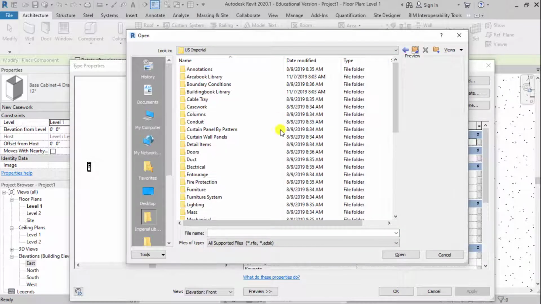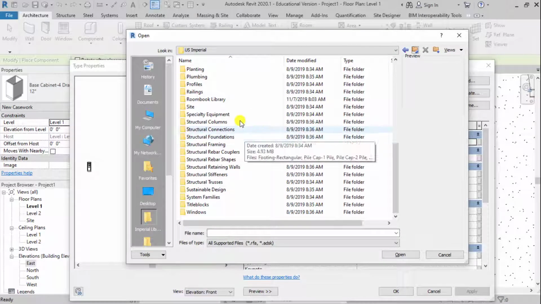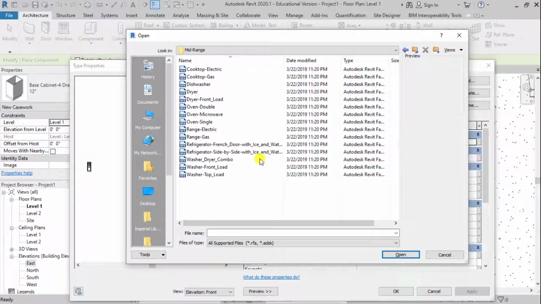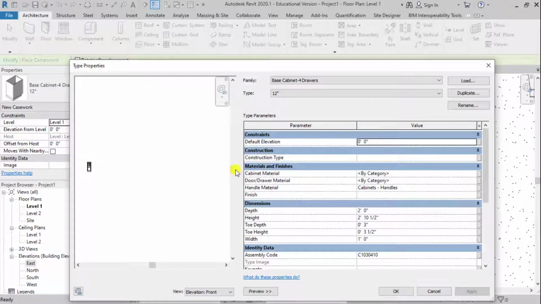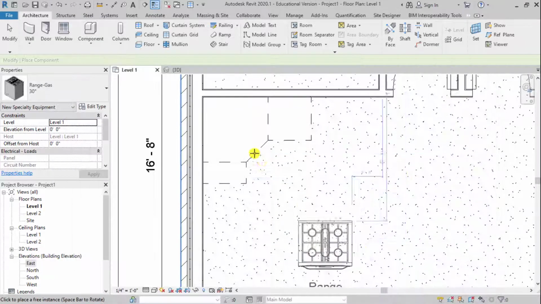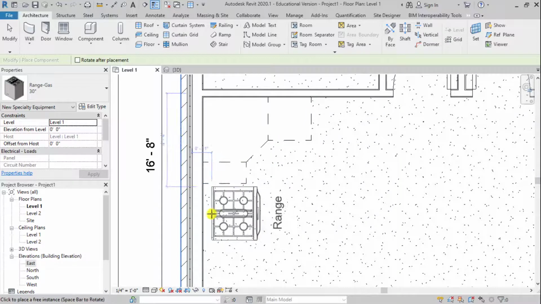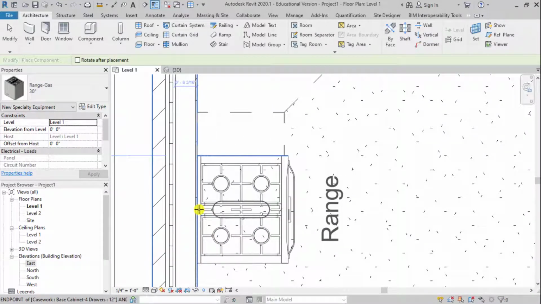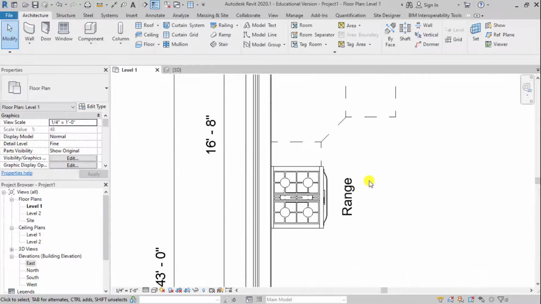That's going to be under specialty equipment, domestic, and then we're going to go mid-range, and here's our range gas. If the exact type isn't exactly what I have, that's fine. Like I said before, versions change, files change, so we're going to go ahead and throw that guy in.